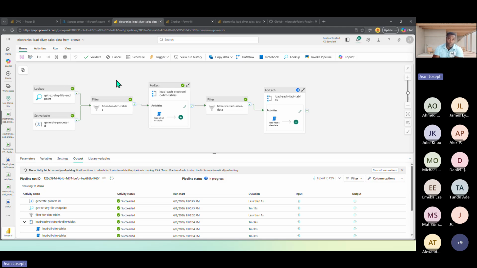In terms of expressions and metadata driven, Synapse is still ahead, but I'm a big fan of Synapse because Synapse is a platform, Fabric is a SaaS, and the beauty of Fabric is that it is not only a feature for engineers. It is also a feature for non-technical users. So it is more user-friendly to design a data pipeline within Fabric than Synapse.